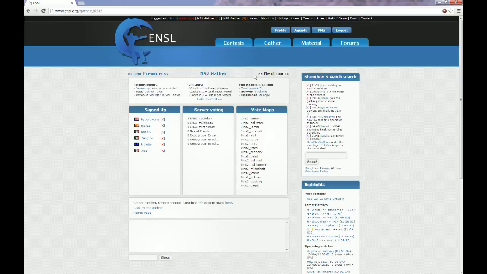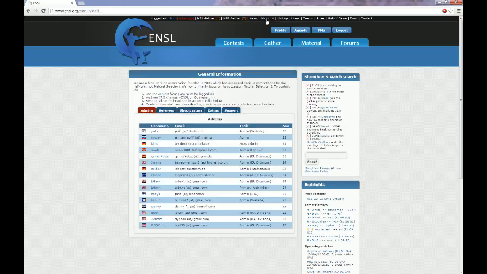All the contact information is here, what you can find. And yeah, that's it. The rest I think you can figure out. If you ever want to know, like you have contact issues or Steam issues, and you need to find certain admins, just click on About Us, and you see the admin staff and what their tasks are. If you have a problem with ENSL IRC, you click here and you find, oh okay, I'm going to ask Natalie. If he's not there, I can still open up a ticket through the agenda issues, and someone will pick it up, and so on. Especially if you are in divisions, first try to contact your respective division admin, and if he's not there or not responding, then try to open an agenda issue or just message another admin. No problem. And yeah, that's it so far.